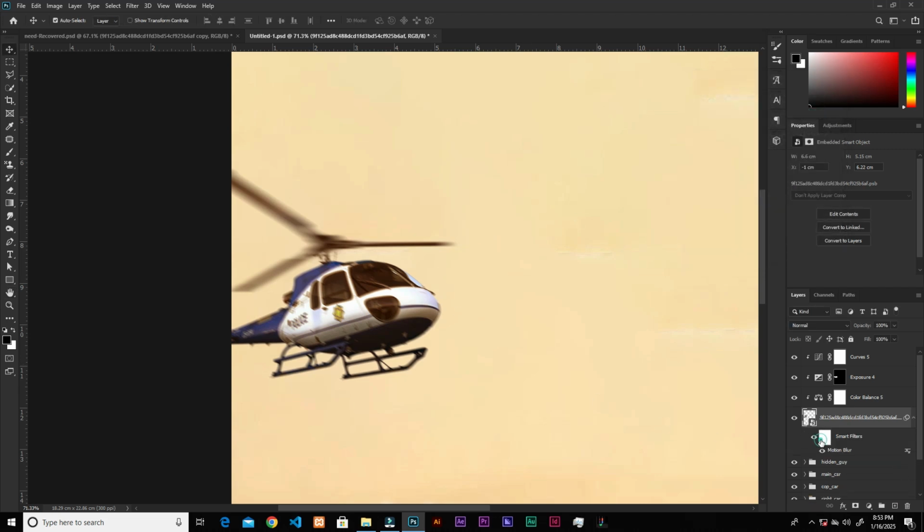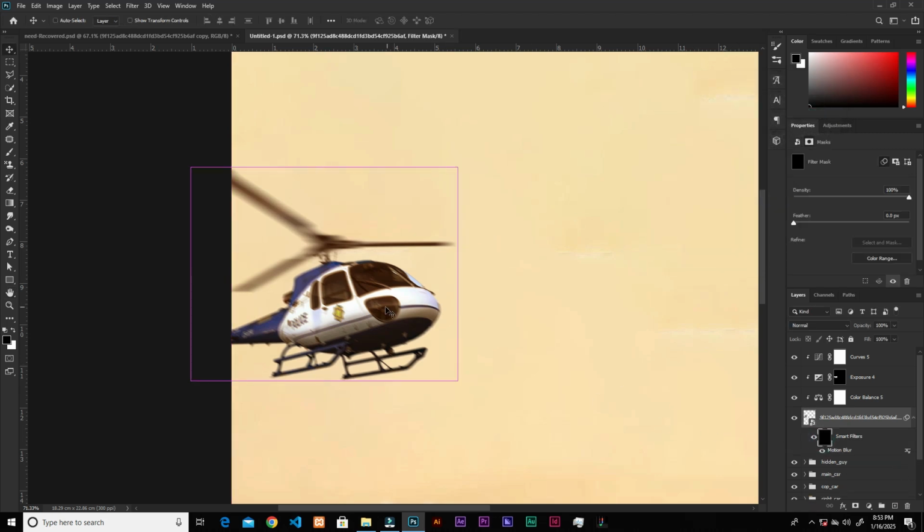Okay, and let's select the smart filters again and Control I to hide it. Okay, and B for brush, foreground white, and let's put this guy in motion.